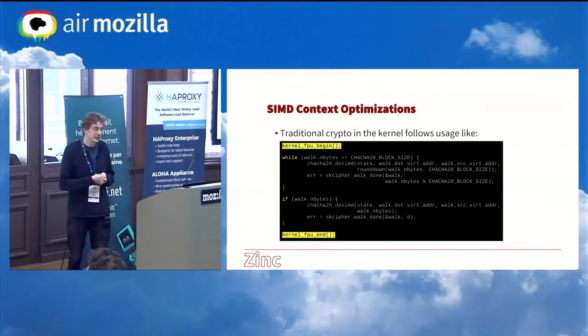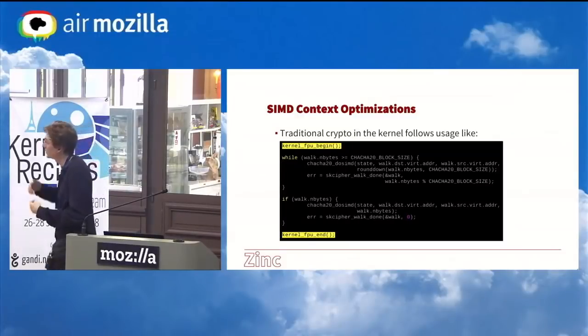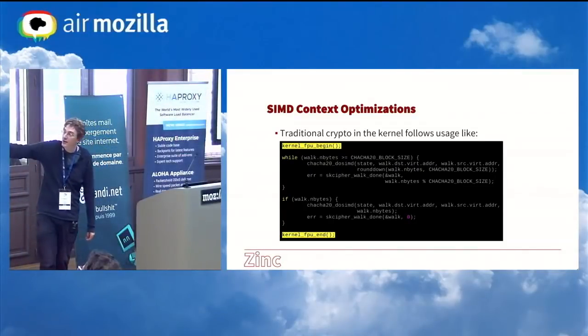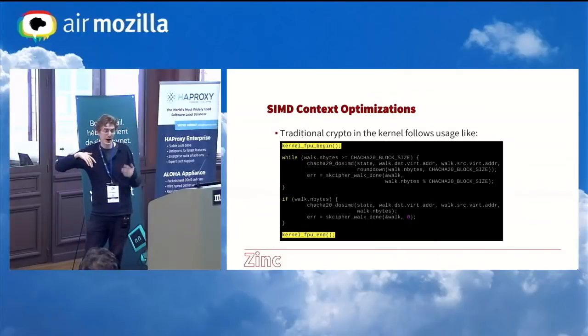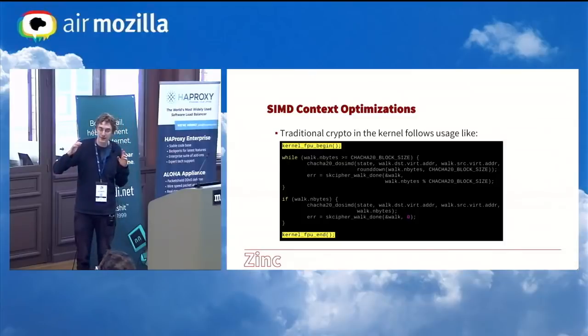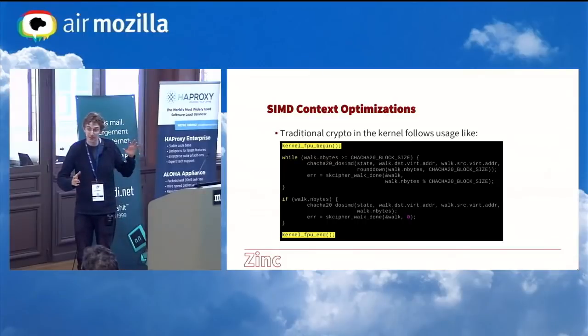So we also do some things to make SIMD a lot faster. Traditionally in the kernel, the crypto looks like this. You call kernel FPU begin, and then you do some stuff that involves SIMD, and then at the end you call kernel FPU end. And before this, you're supposed to do a check where you see if you're allowed to use the FPU, because you can't if you're in a hard IRQ on certain platforms and so forth. What kernel FPU begin does is essentially call xsave. It'll take all the FPU registers and store them in memory. And with things like AVX512, where you have 512-bit registers and a bunch of them, that's a really expensive call. And then at the end, it calls xrstor.